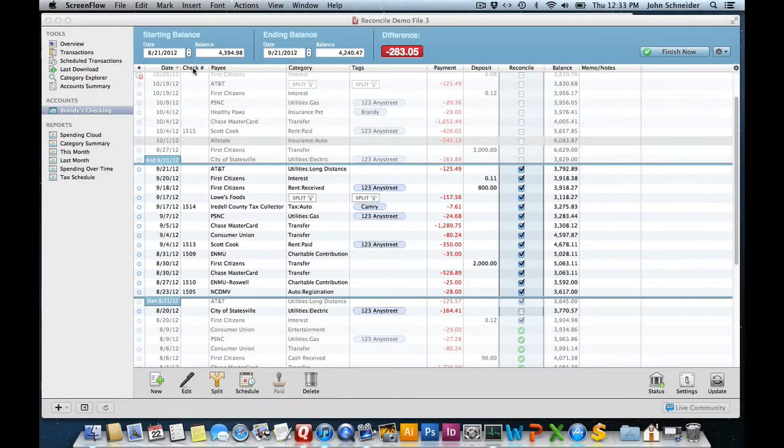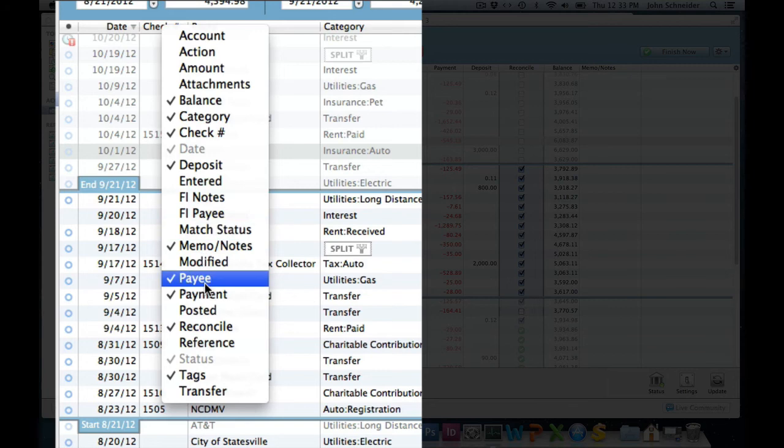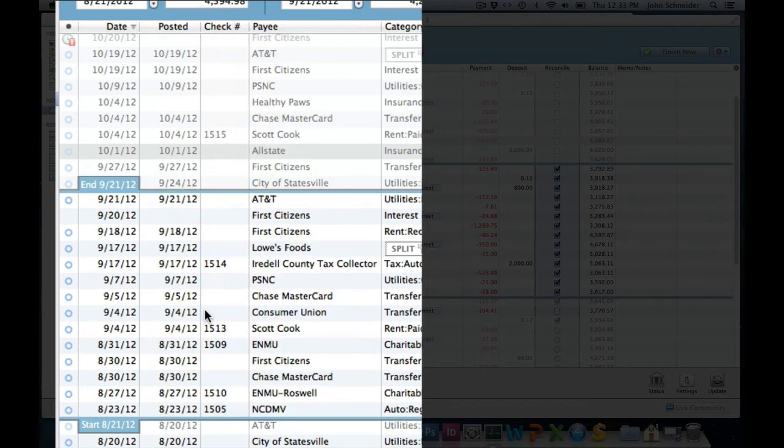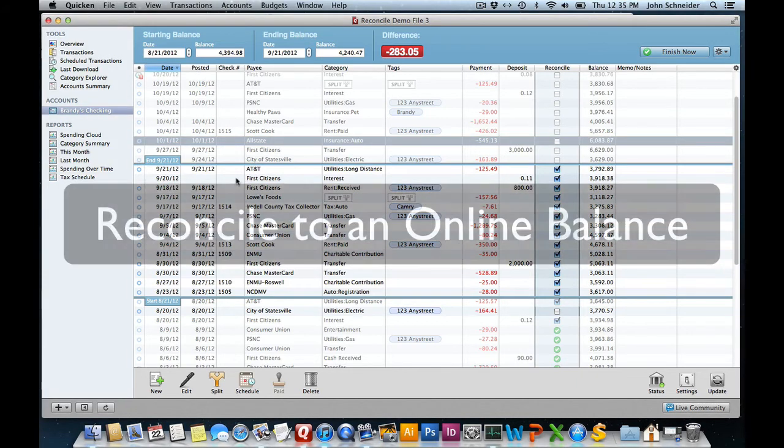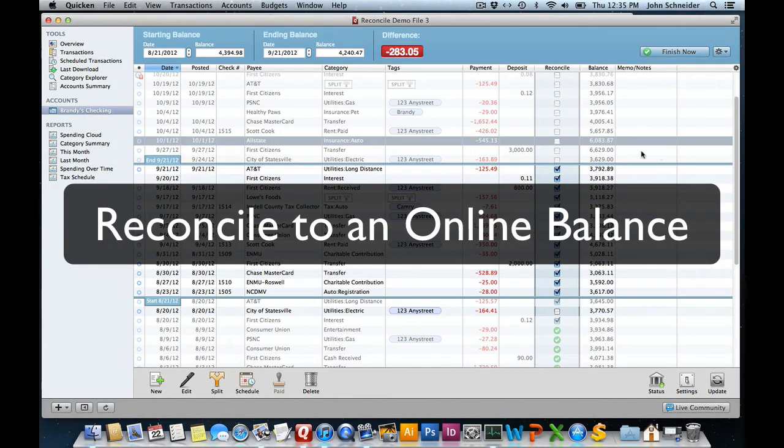And why is this a problem now when it was never a problem in the past? Well, in prior versions of Quicken, it actually used the date posted to calculate the sum of all cleared transactions. In Essentials, it's using the actual date of entry, which is likely when you actually typed in the transaction. Unfortunately, there's not really a great workaround. Yeah, you could unclear the transactions that posted while the statement was in the mail and go back to zero, but that kind of defeats the purpose of downloading to match. The workaround I use is to reconcile to an online balance. I know other versions of Quicken had this built in, but Essentials does not.